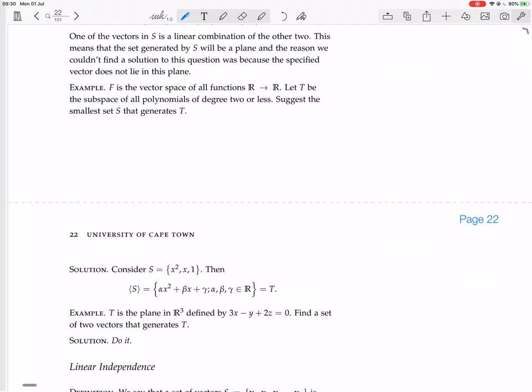Now, there can't possibly be a smaller set. I'm not sure how you'd prove that at this stage in the course, but, I mean, you certainly, yeah. Certainly, x² is certainly a polynomial of degree 2 or less. X is also a polynomial of degree 2 or less. 1 is also a polynomial of degree 2 or less. Now, 1 is not a linear combination of x and x². X is not a linear combination of 1 and x². X² is not a linear combination of x and 1. So those three vectors are certainly necessary. So the set is definitely going to have to contain at least three vectors.